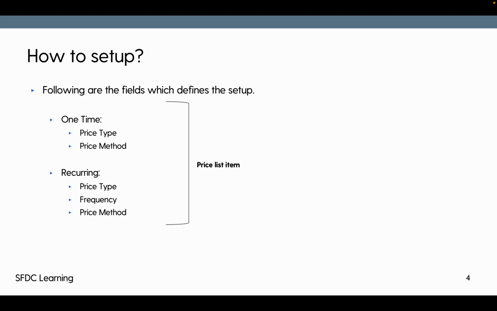Okay, so in my previous video as well, we have seen we have a product and related to that we have a price list item. If we create the price list item, then only we'll be able to see that particular product in the catalog. That we have seen in our catalog structure as well. So you can refer to those videos. I have created a separate playlist as well that you can find on my channel. So you can just watch through it.